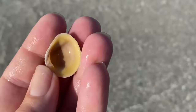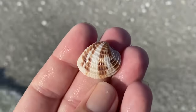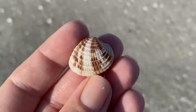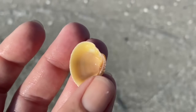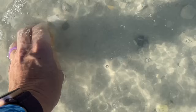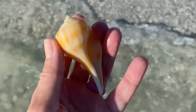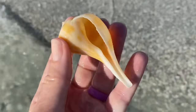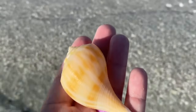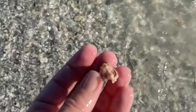Now this little darling shell, this is one of the things that's like sand. Like here's the beach, here's water, here's a cross-barred Venus clam. They are always here. So this is a cross-barred Venus clam shell. And the interior, sometimes they will look faded and very smooth and purple or orange, but they are very, very common. Holy cow. Oh, that is beautiful. So that is a pear whelk that has just stunning color. Oh, it's gorgeous. Yay, pear whelk.